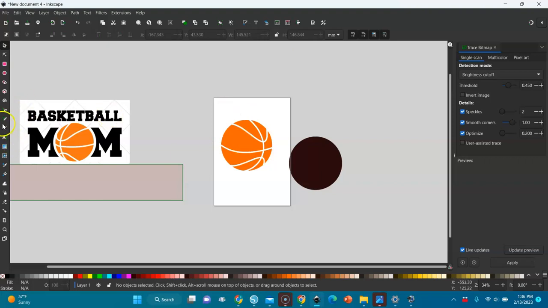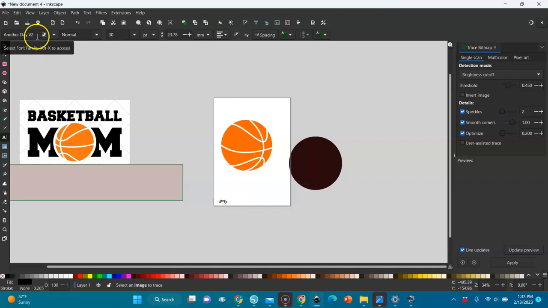So I'm going to my text tool, and I'll write down mom. I'm going to use the font. Let me write down mom. I'm using small letters. And then I'm going to look for a font here. The name is Varsity Regular. You can find this font on thefont.com.